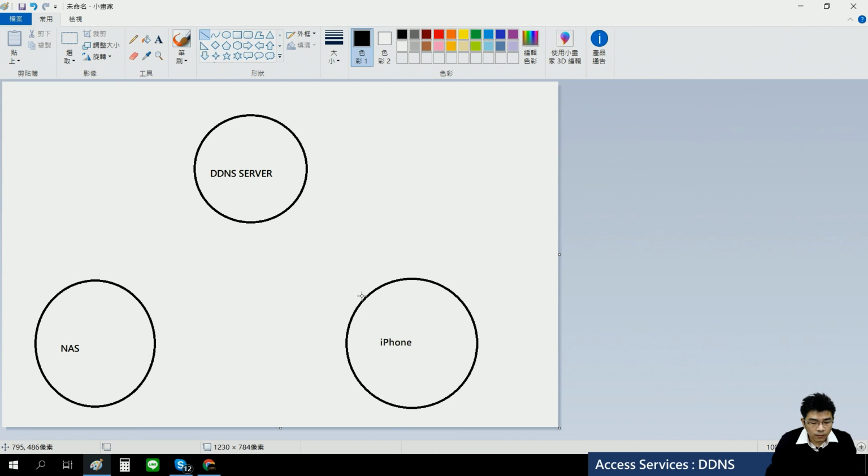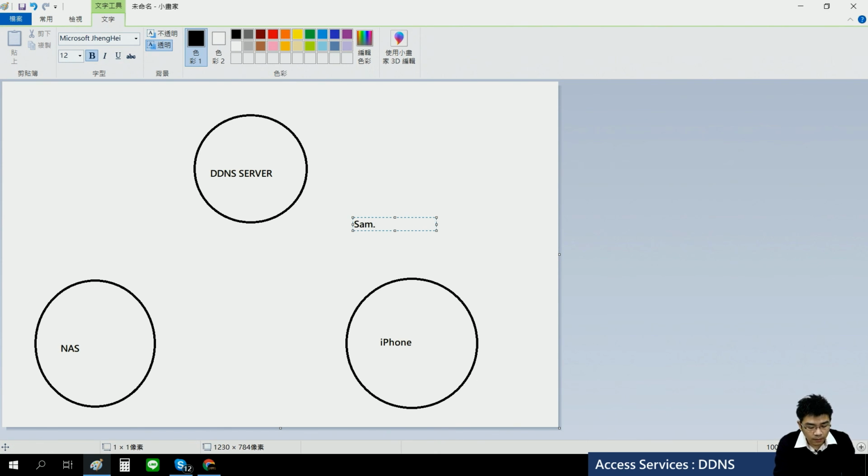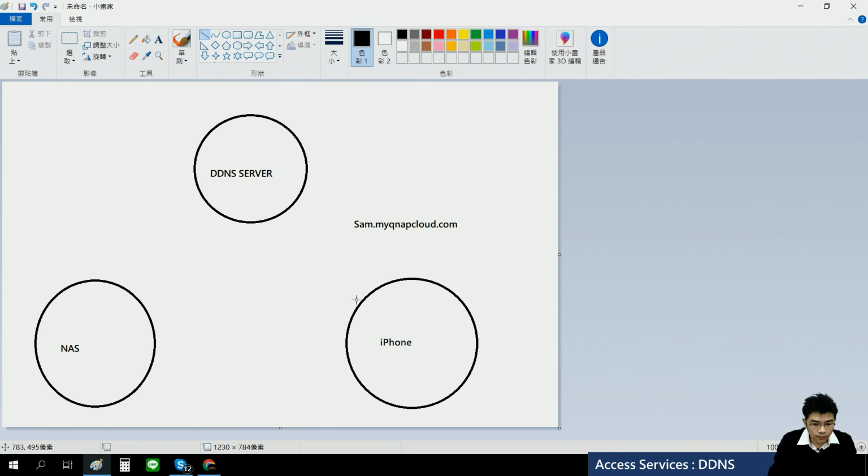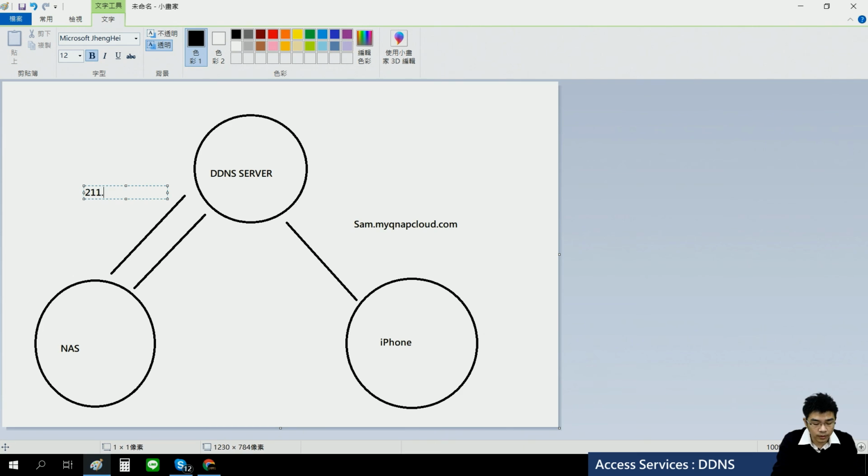First, on the iPhone, we just key in sam.myqnapcloud.com. Since you are keying in the myQNAP Cloud, basically the connection goes from your iPhone to our DDNS server, and you ask for the IP address of SAM. The DDNS server will keep looking for your NAS, and once it finds it, the NAS will give the DDNS the IP address, maybe 211 point blah blah blah.